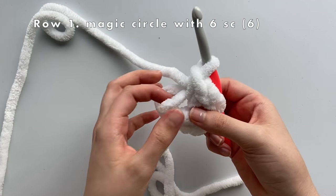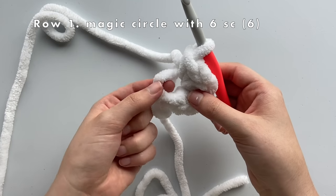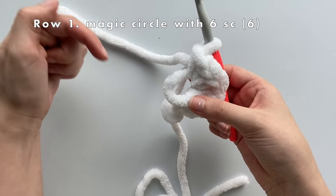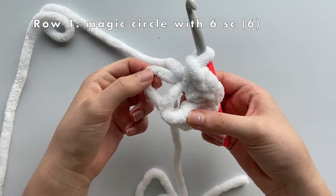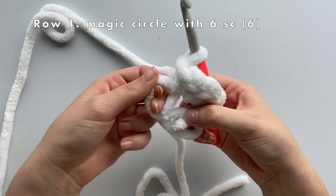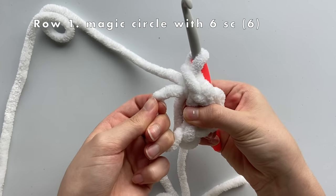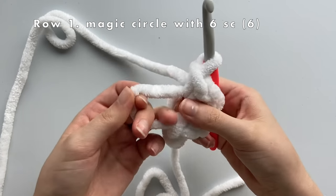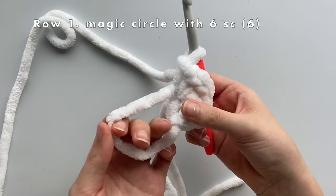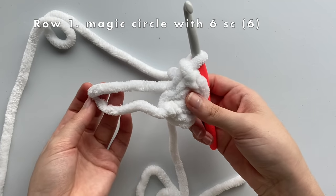I think I can see that this loop got a little bit smaller. So then I'm going to grab that loop and I'm going to pull it down towards me, and that will close up the larger loop. So you might need to pull it out a little bit to get it a little bit bigger so that you can pull it down towards you. Once you pull it down, the other loop will tighten.